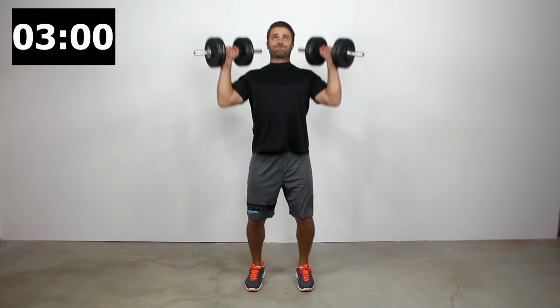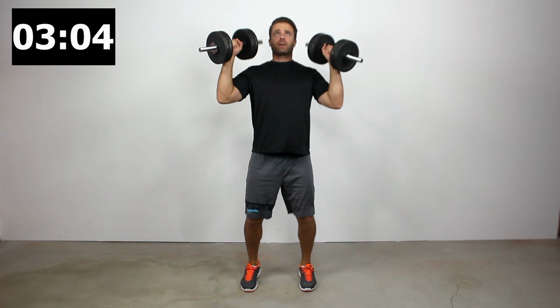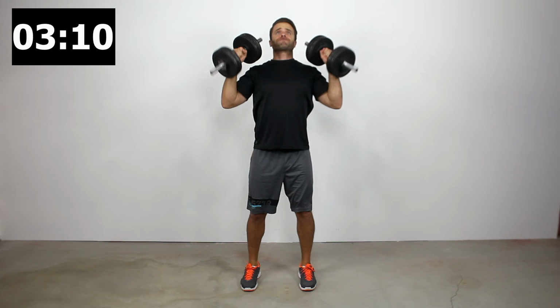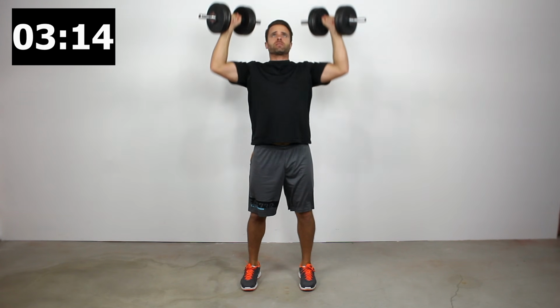Okay, here we go. Last set. And so 30 more seconds, you guys. Here we go. Finish strong. 30 seconds. Dumbbell clean and press all the way down to the floor. Back's nice and straight. Bend at the knees. Bend at the hips. Weights come up to the shoulders, and then the military press from there.